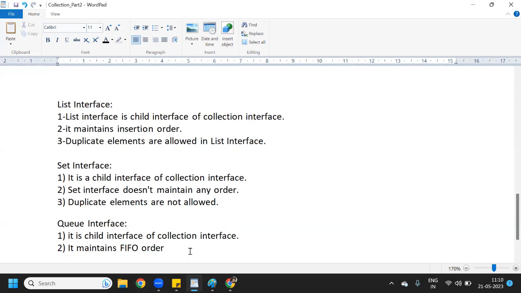What is FIFO? First in, first out. So it is used to keep the elements that are processed in the first in, first out manner, right? I will give you one example. Suppose that I went for petrol, to put petrol in my car.